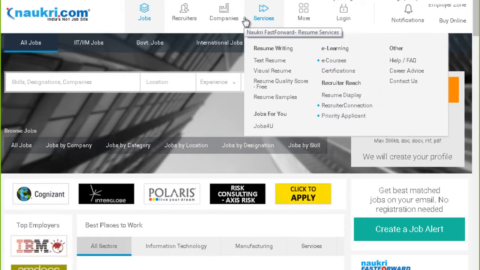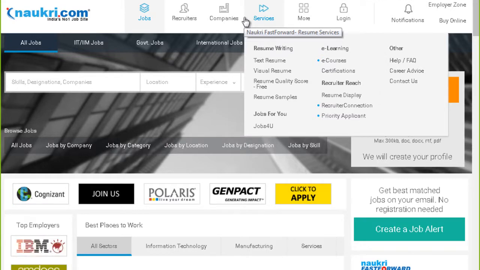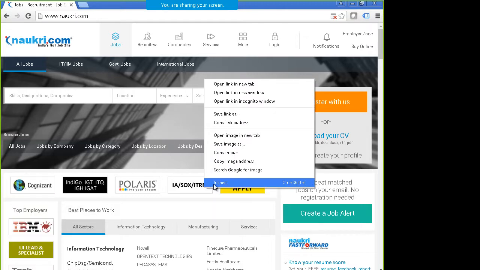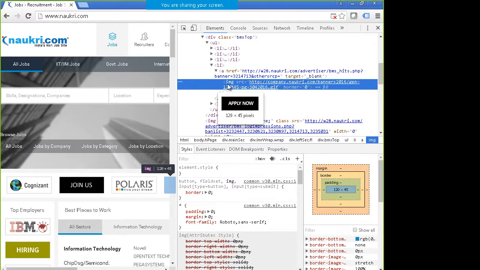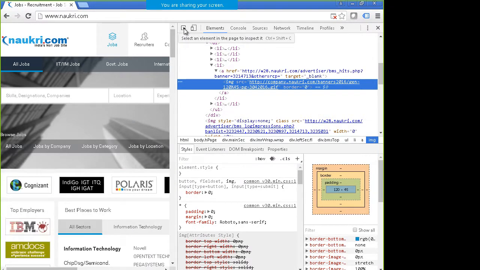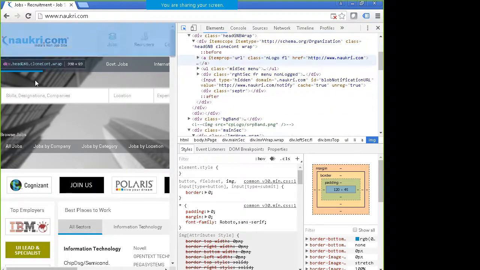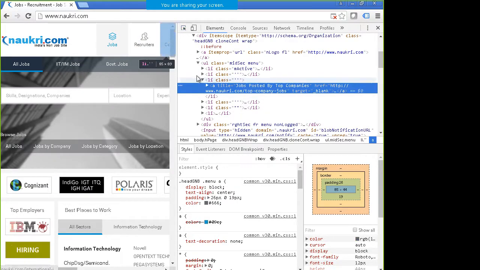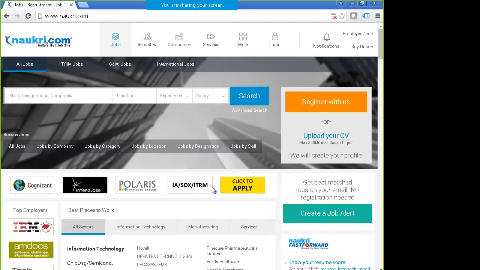If you right click on any element, you will get the option to inspect the element and you will have the source code. There will be an arrow similar to Firefox. You can click on this and you can investigate any element. It is inbuilt, it's known as the Chrome inspector. You can right click on an element and click on inspect.